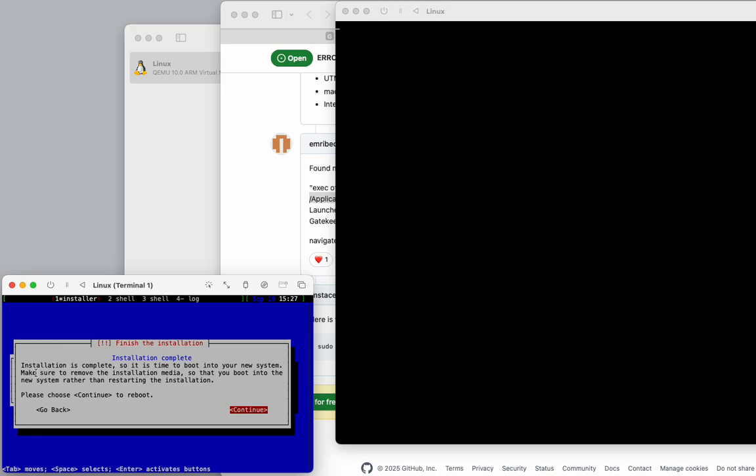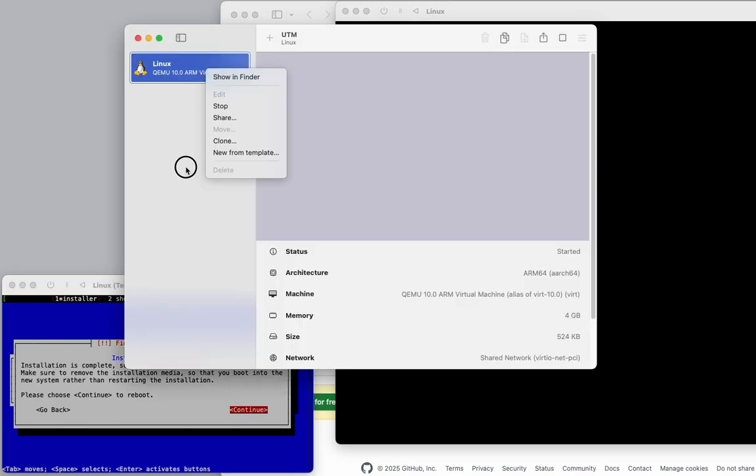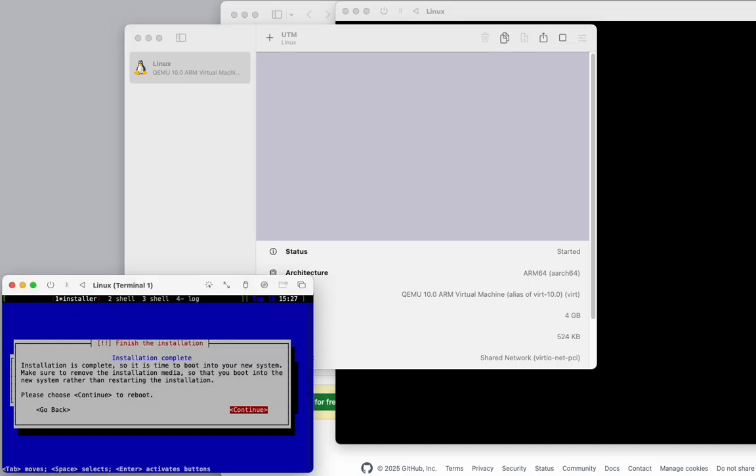All right, this is important here where it says make sure to remove the installation media. This is actually done in the menu up here that you can't see, and I can't really show you very well because it's in, let me just go into edit. If you look at the UTM menu, if you click on the VM, or if you're in the VM, there's a virtual machine menu, and I'm going to go into drives here. Oh, you can see it there. You can hardly see it there. It says CD, DVD, ISO image, and this is where I say eject.